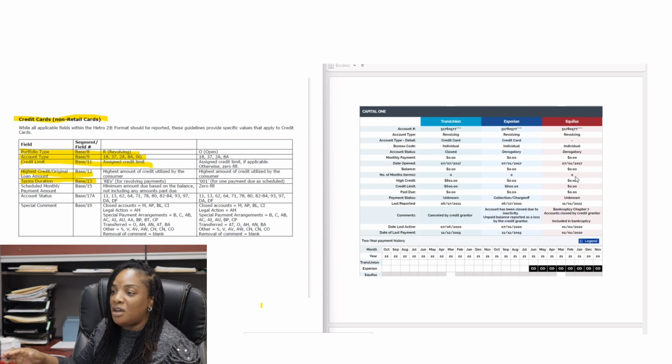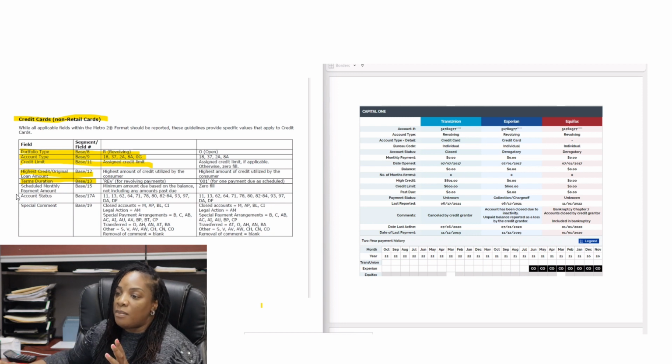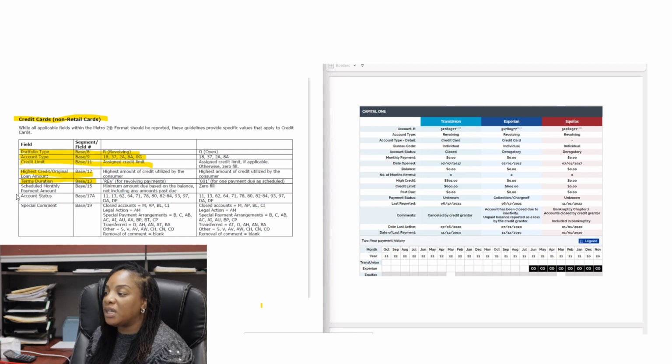So attention, okay. We have plenty of Metro 2 violations here, guys, and this is going to be on just about every credit report you see. And the thing that I love the most about disputing using the Metro 2 compliance is that you can combine Metro 2 compliance disputing strategy along with factual disputing. So you just do both together, and it's awesome. I'm not going to go through this entire credit account here. I feel like I've given you enough.